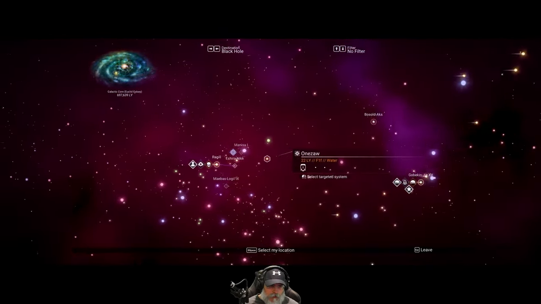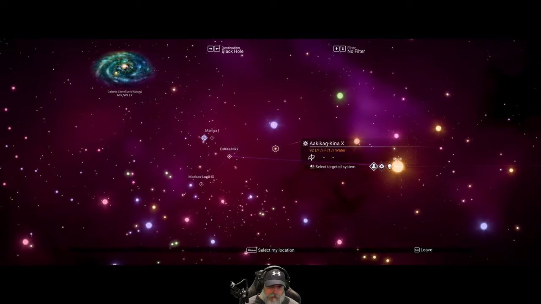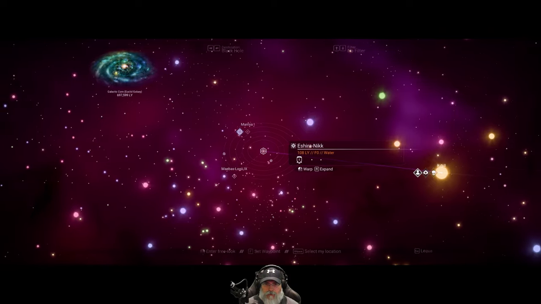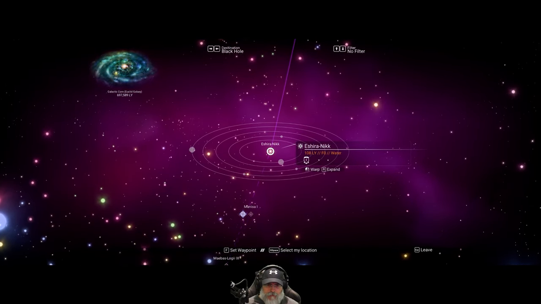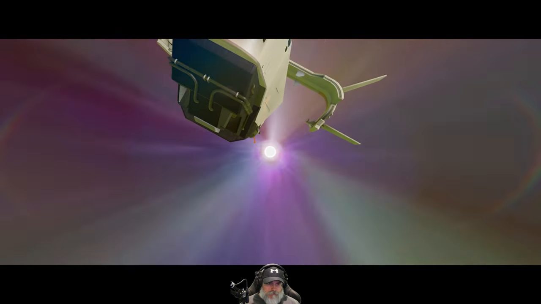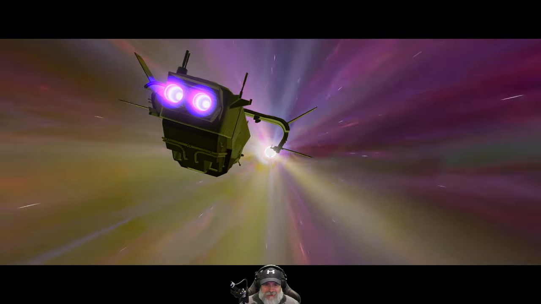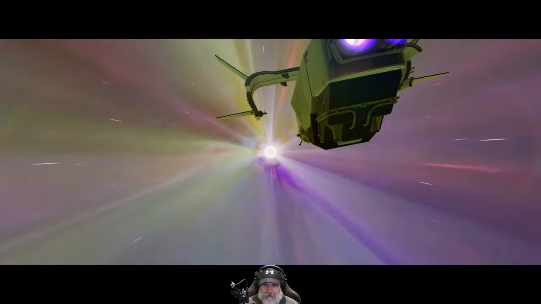Okay. So we are here in Ragil. So let's just jump right to the next place. This is a Corvax system. And here we go. Finally! How many episodes have we spent in this doggone system, man? I mean, it's only the second system we went to.